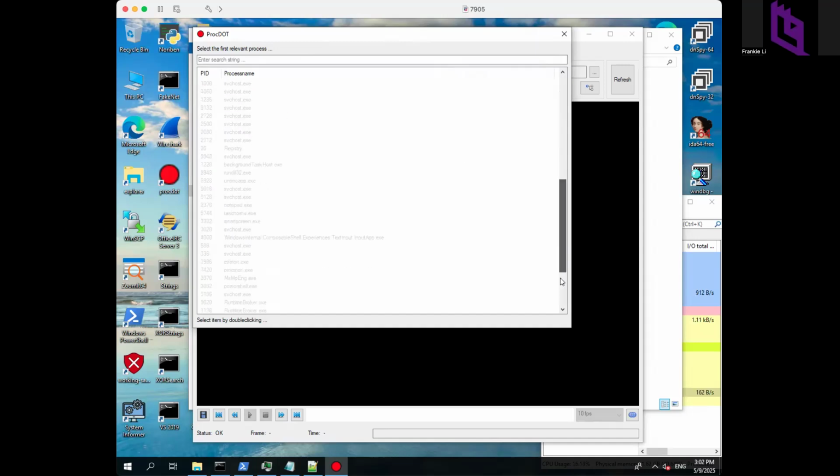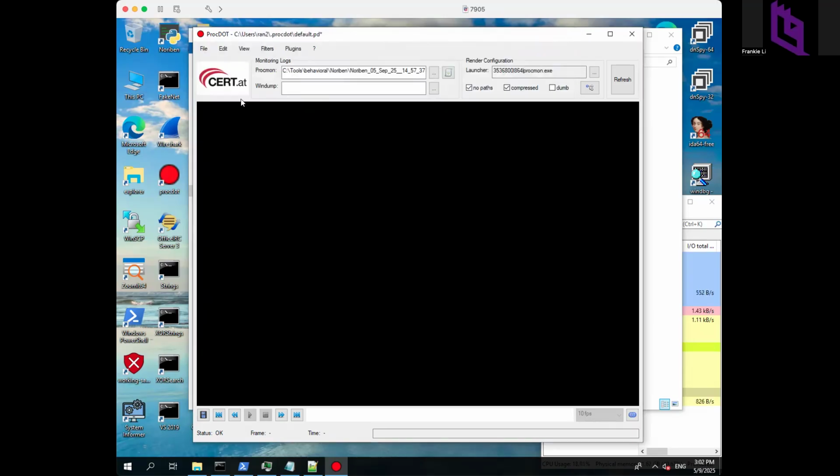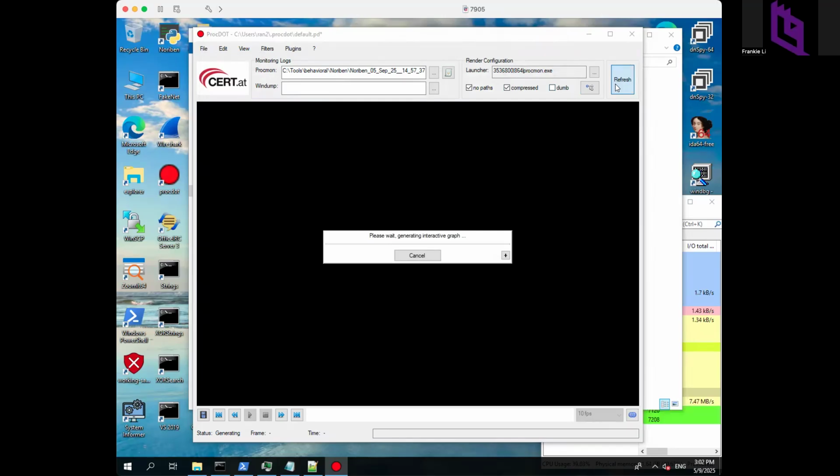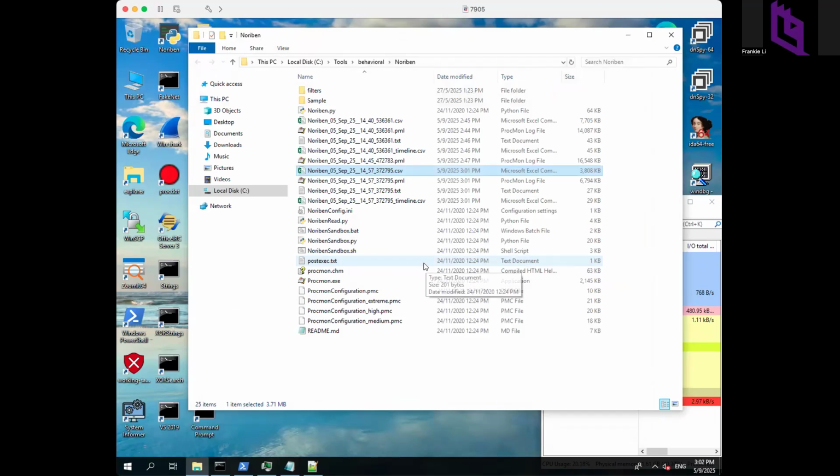I don't find Processmon. I don't find the additional thing. I don't know why it just trying to hide me from the stuff. I don't find the interesting thing. Maybe one of the features of the beacon is to try to hide itself from the, I mean, the process block.